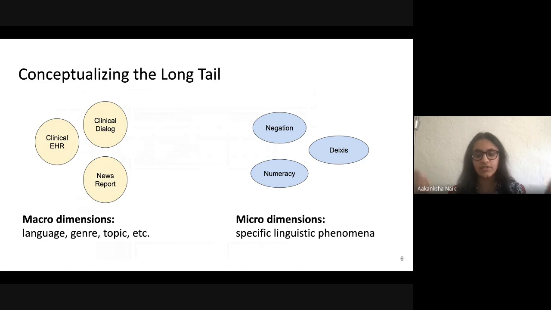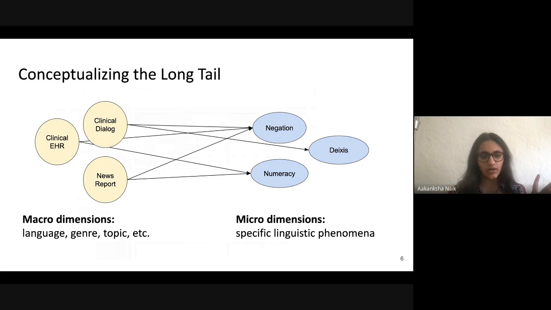Of course, these two views are not completely disparate. They are linked together, because certain kinds of domains tend to have higher frequency of certain phenomena. So one example, which I think I also mentioned in my internship presentation, is that the phenomenon of negation is much more prevalent in clinical EHRs, because when patients come in, doctors tend to write a ton of observations about what the patient does not have, XYZ. So if you look at typical NLP datasets, negation might not be that frequent, but in clinical EHRs, negation is actually very frequent. So in this way, the macro and micro views are not totally separate, but they are intrinsically linked to each other.